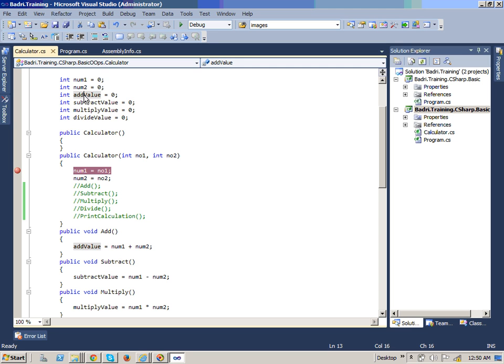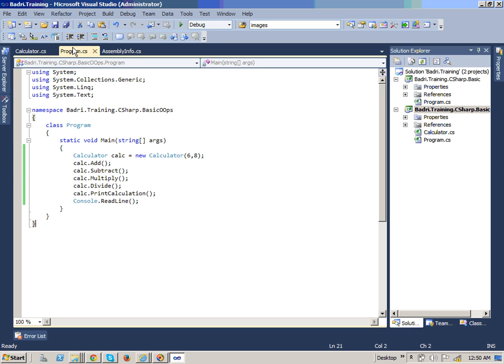Are you able to use this method outside? No. Look, if we say add dot, are you able to view the added value? No. Then how can we get it?